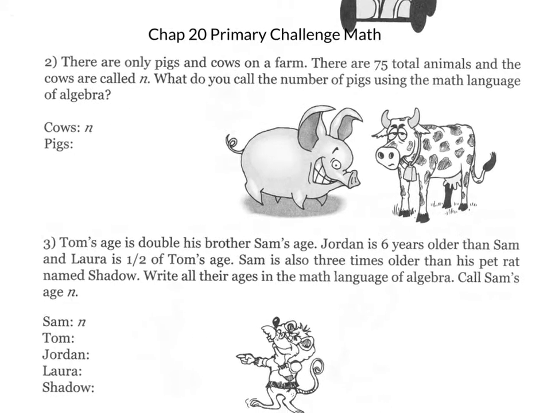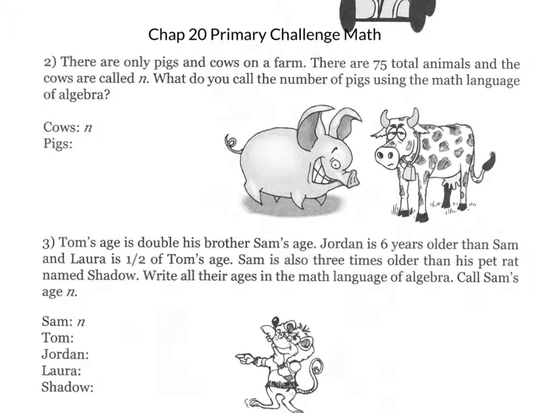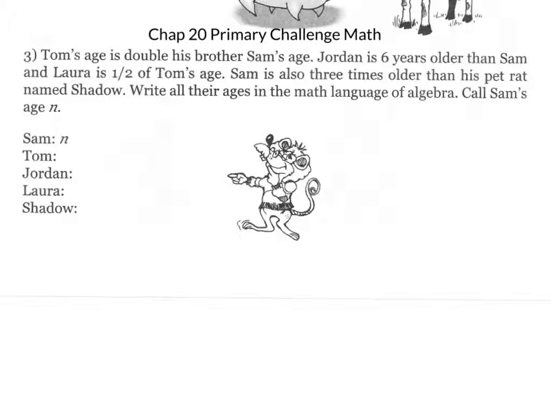Well, when you look at the next one, you say to yourself, if the total is 75 cows and pigs, so n plus pigs are 75, to find it, you could just say, I'll take away from 75 the number of cows, and that'll equal the number of pigs. So it's always easiest to get the smallest number and go from that one. It's not entirely true here, but it's mostly true.